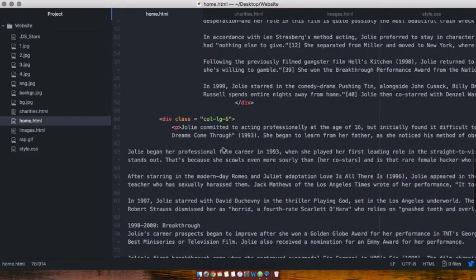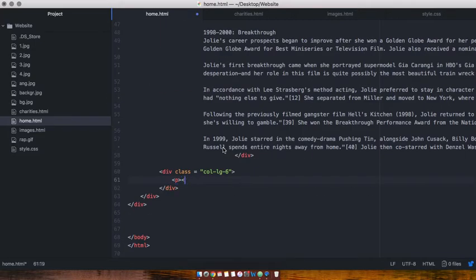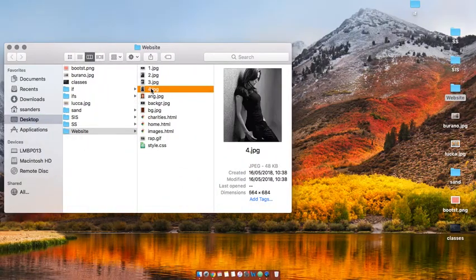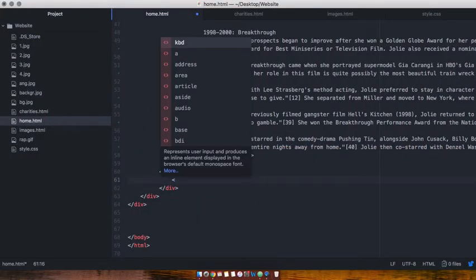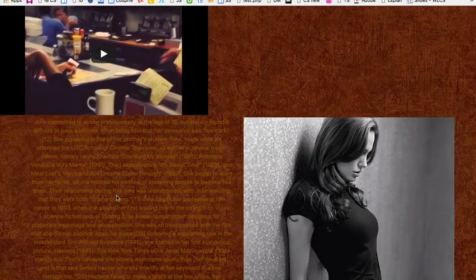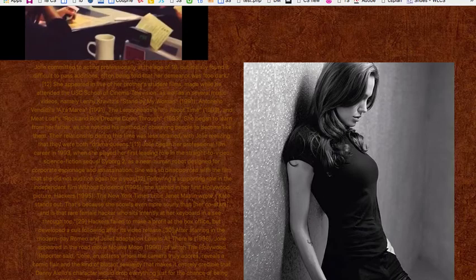What I could also do, I could delete this second piece of text and put something else in there instead. Where's my folder? I've got some images, got one called Ange. I'll use that one because it's long. Okay, so I'm just going to put in here image source equals, it was 4, yeah? 4.jpg. I can change the size later, just let me see that it works. As you can see, I've got my text to the left, my image to the right, okay?